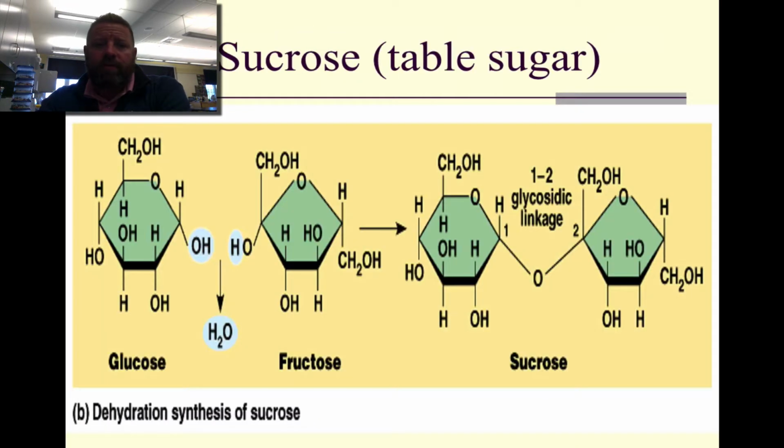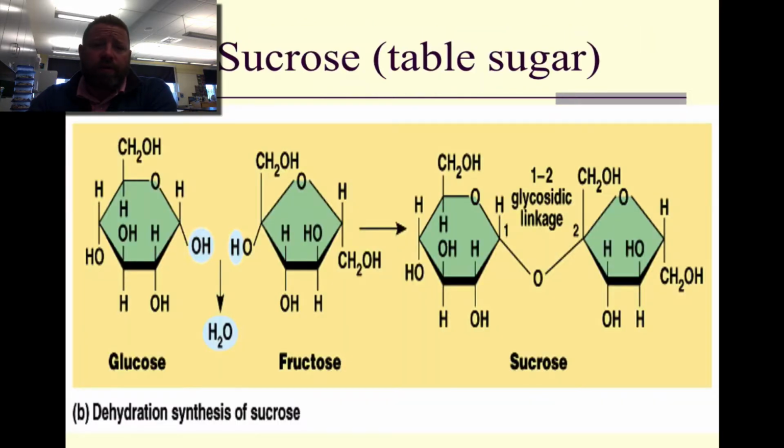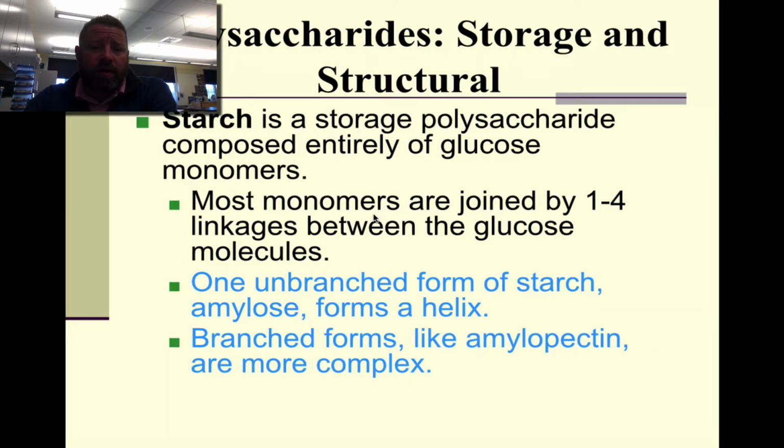Once again, super common sugar. This is the sugar that's found in table sugar, or sugar that you cook with. All right, so starch. Starch is that next piece that we're going to talk about. These are going to be more than single or monosaccharides, more than disaccharides. They're going to be 3 or more. All right, they come in a couple different forms. They can be really complex and branched, or they can be very simple.